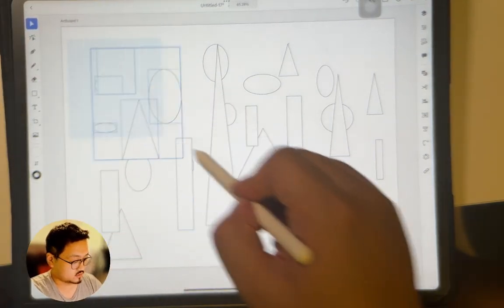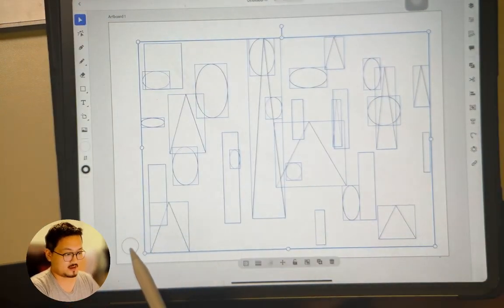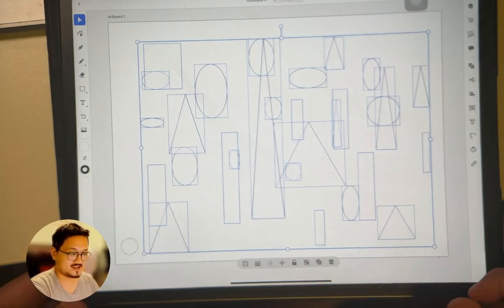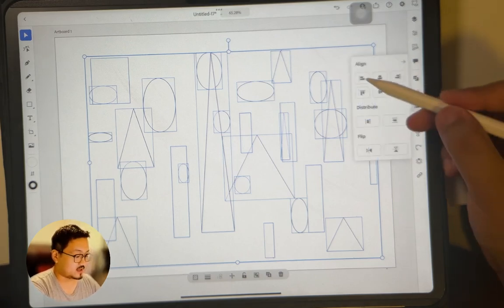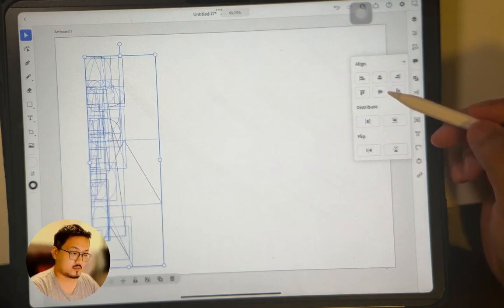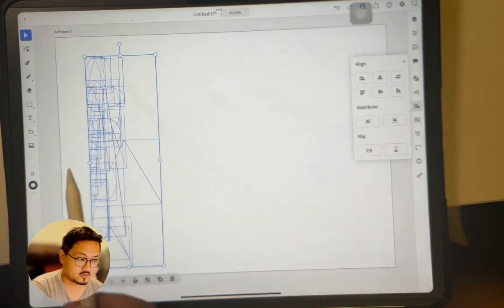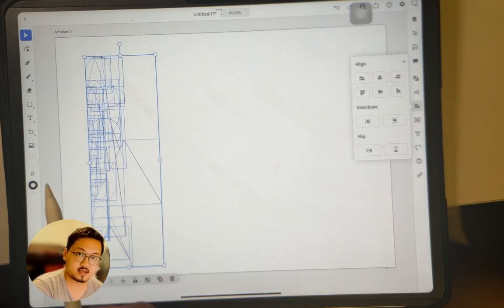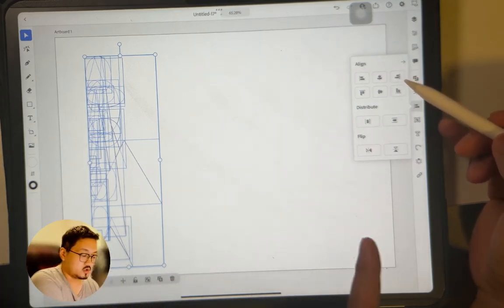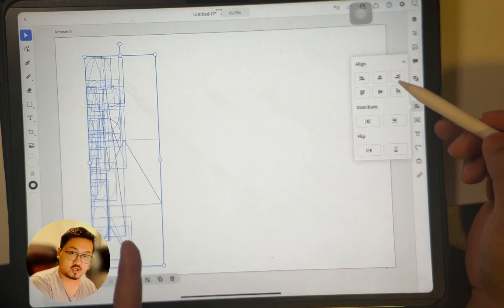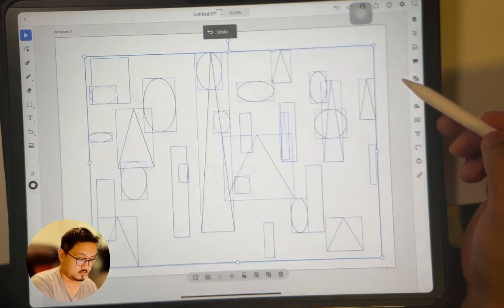Click here, choose everything. Sometimes I think that this is also a shape, but it's not, it's a shift. Okay. So once I select everything, I get the alignment tool, right? And I can align it to the left. Remember, right now the alignment will align all the selected shapes and use the leftmost as the alignment. And if you say, hey, I want to align to the right, it will not go all the way here, because this is a new group.